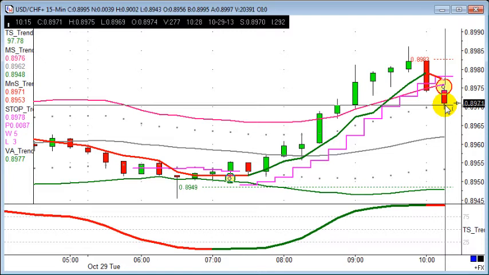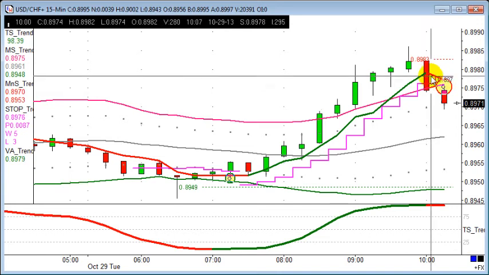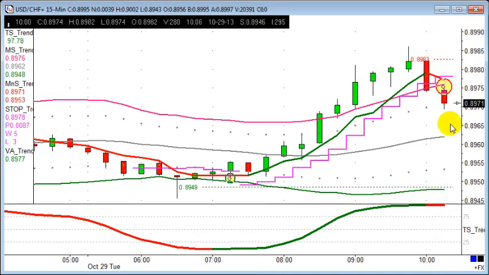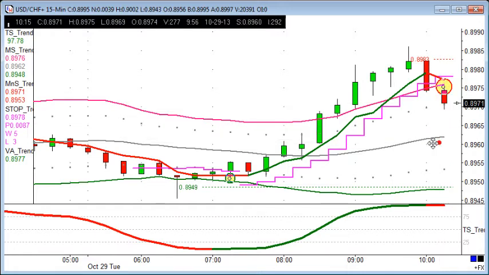Remember, trend signals indicators are very visual in that regard, so as long as you're not red-green colorblind, you should be all right to identify those color changes from green to red there. Vector average, the trend signal line, the sniper circle, all from green to red, to identify that short from 89.71. Again, we're looking for about a 20-point move.